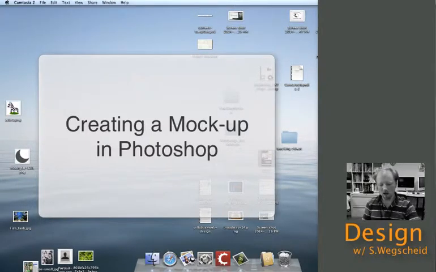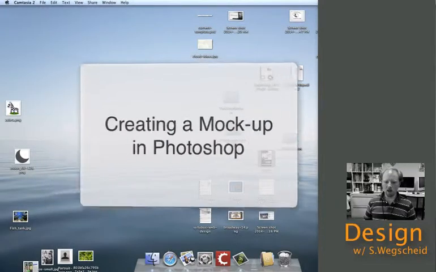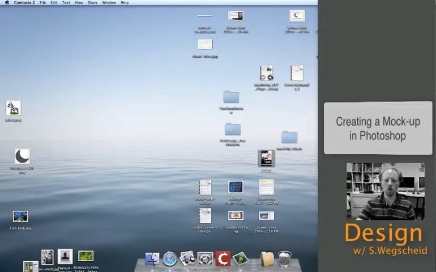And a mock-up is the closest thing you get to the actual website, the actual look of the website, and the content of it without actually creating it. So this is normally done in Photoshop, although some people prefer to do it in Fireworks, but we're going to use Photoshop.